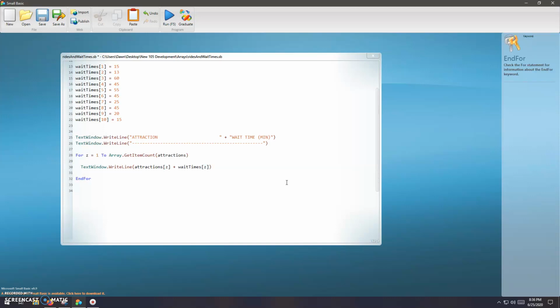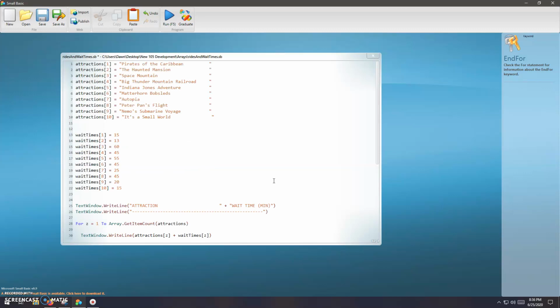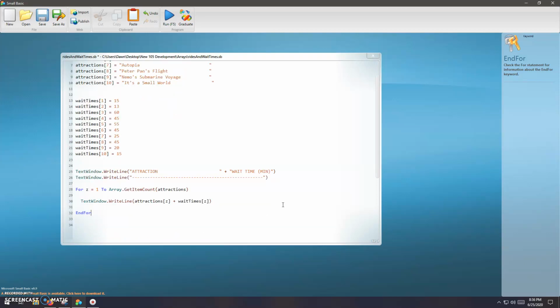So what I want to do in this example is show you how to get an average. What if I wanted to display the average wait time for all these 10 rides at Disneyland? What would I have to do? I mean, if I asked you to do it with a calculator, you could do it very easily. You would just add them all up and then divide by 10, right? So our program can do that just as easily, more easily. And here's what we'll do. Here's a technique. We'll create a variable. Let's call it running total. Okay, and we're going to initialize it to a nice clean 0.